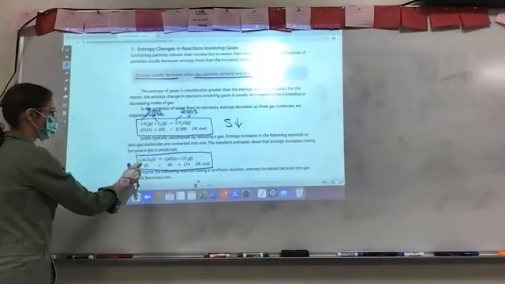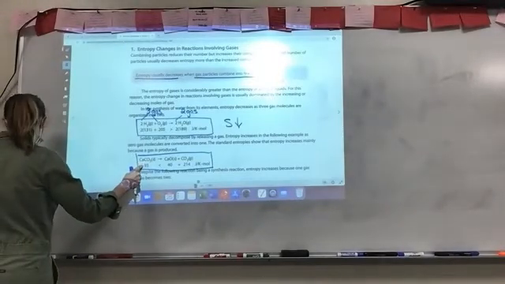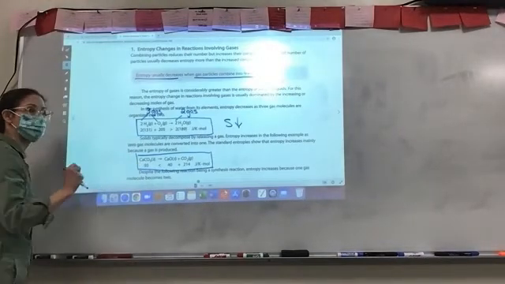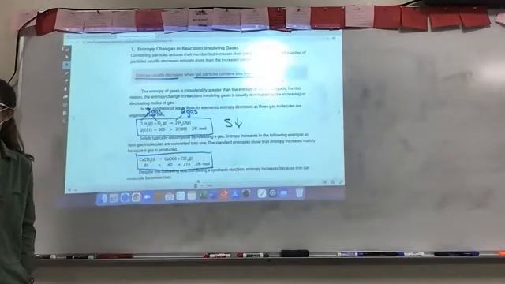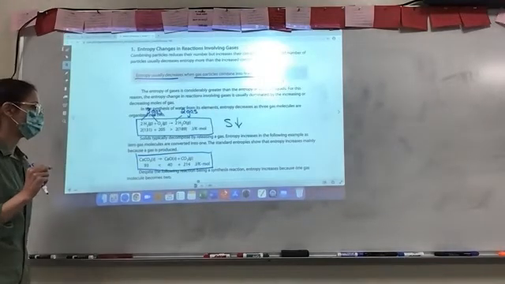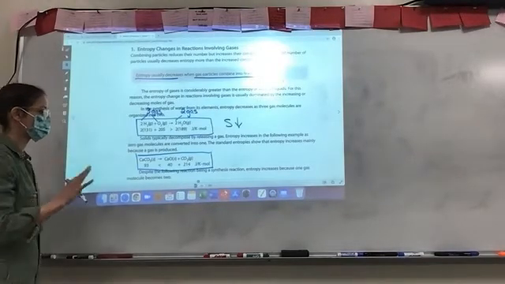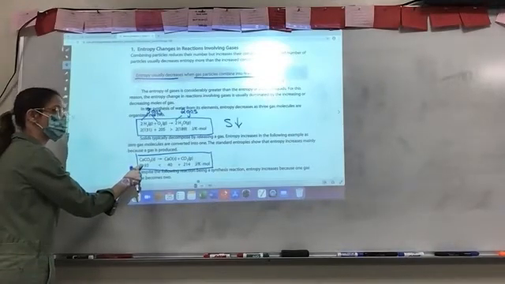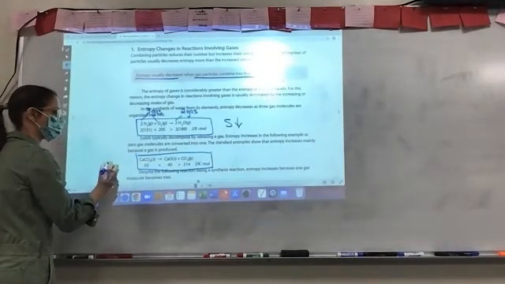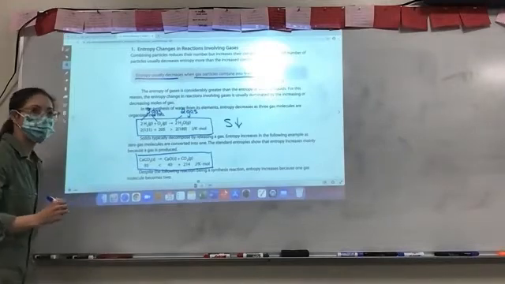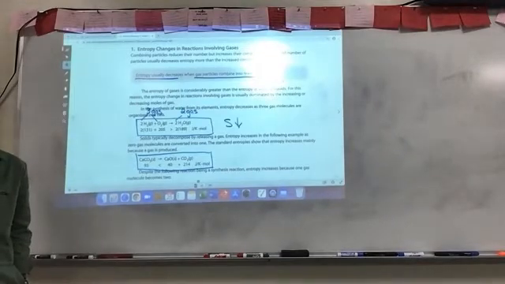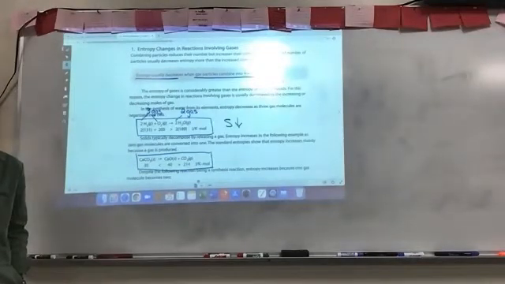Tatum, how many gaseous particles are here on the reactant side? Look at the states of matter. How many gases are on the reactant side? Okay, what's the state of matter for something that's a gas? Like, what do we have in parentheses? How do you know it's a gas?